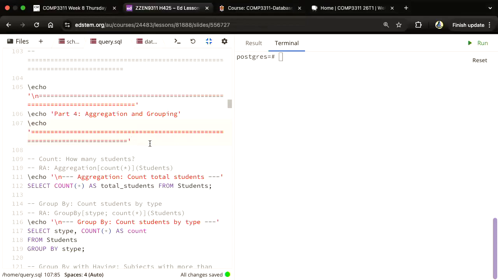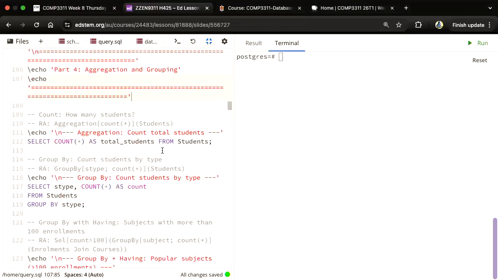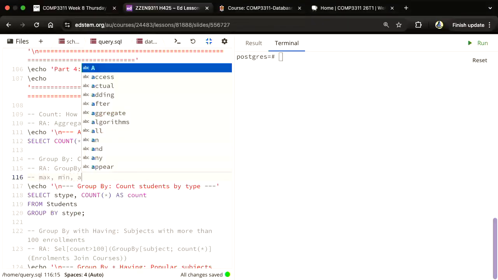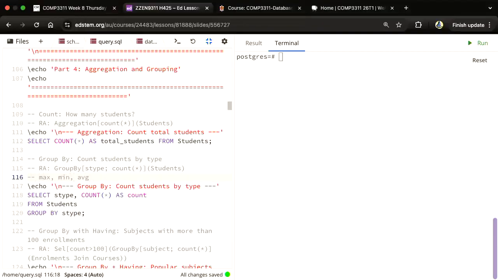And if we ever ask you to write relational algebra that corresponds to a group by and then aggregation, you can basically write group by, and then you can write the aggregations like max, min, and average in relational algebra expressions. So we didn't really talk too much about group by and aggregation in relational algebra.